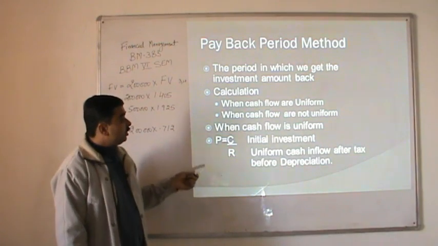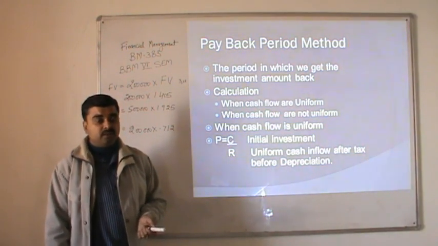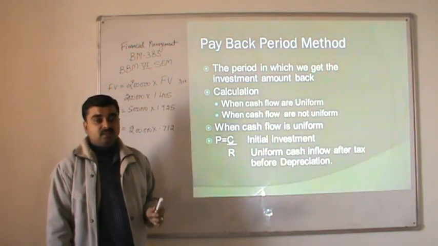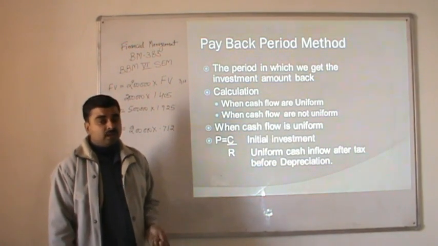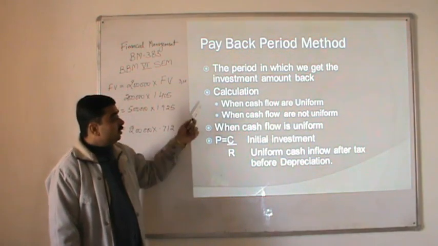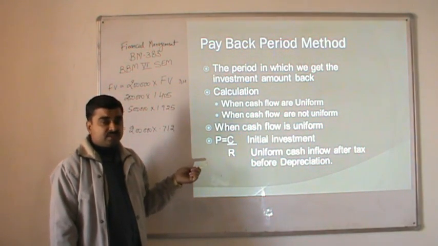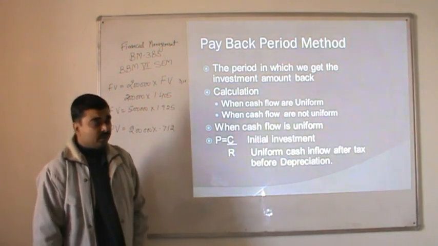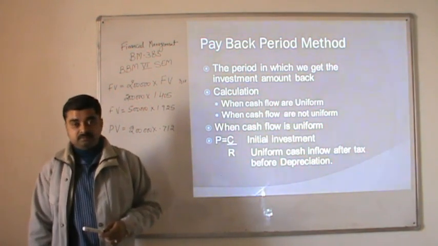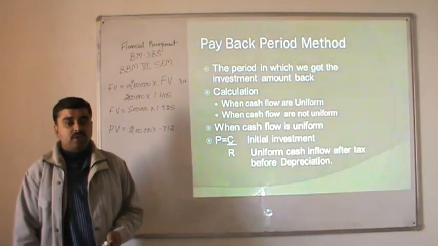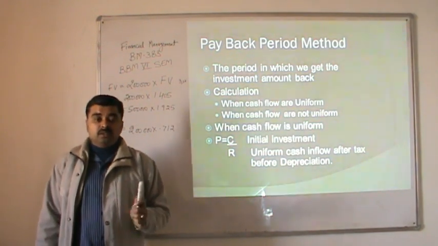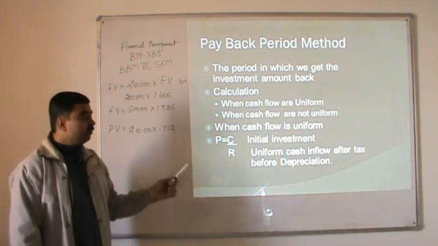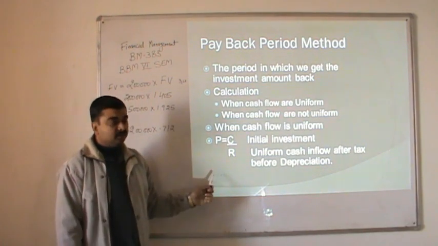Before we go further, let me tell you about the cash inflows. For all the techniques except the accounting rate of return, we will require the cash inflows that are after tax but before depreciation. For calculating those, we calculate as per the financial statement till the profit after tax, and after calculating profit after tax we add the depreciation amount again. By adding the depreciation amount again, we get the net profit which is after tax but before depreciation, and that will be considered as the cash flow for this method.